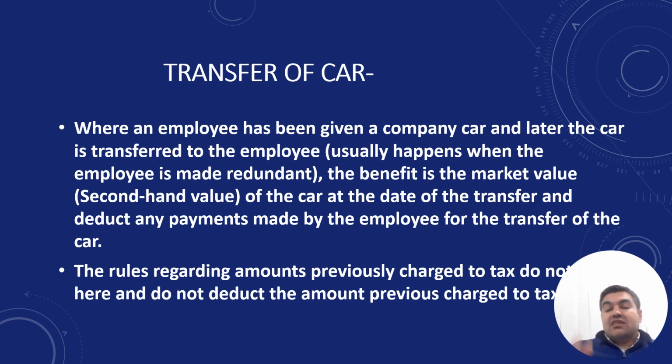So when it's a car, the simple rule is, because when the car was given to an employee, the benefit will be calculated by using the provision of car based on CO2 emission and the market value when it was brand new, registered by the manufacturer. The same rule would not apply here. So you would apply the market value of the car, the second-hand value of the car, multiplied by the tax rate. It will go on P11D.